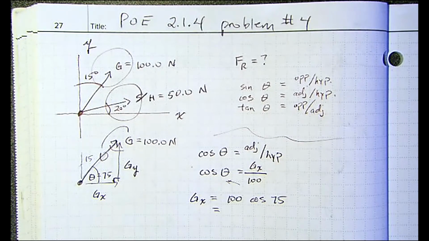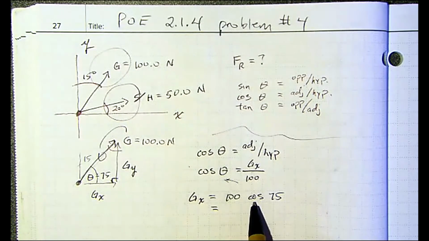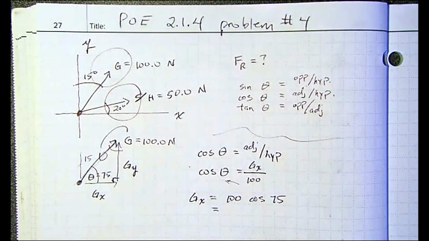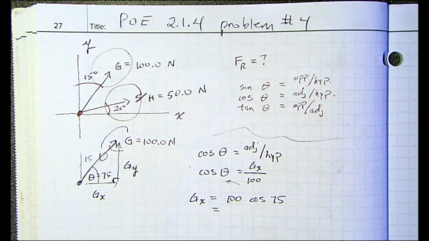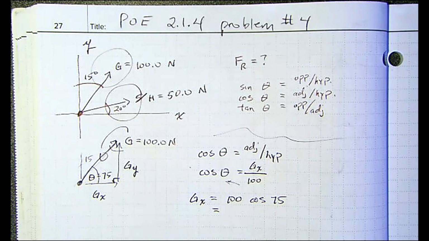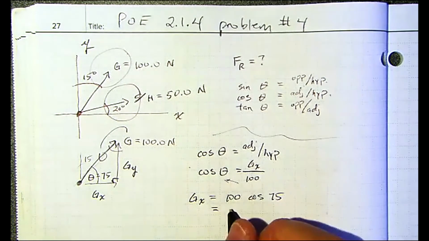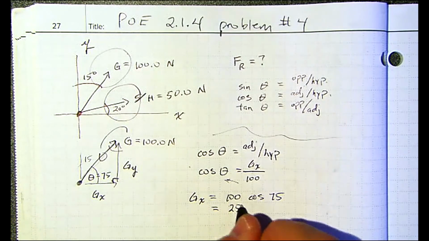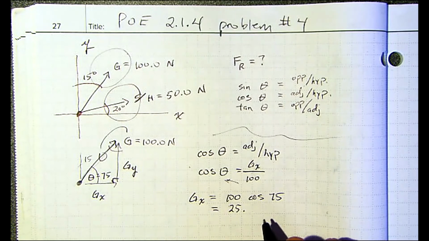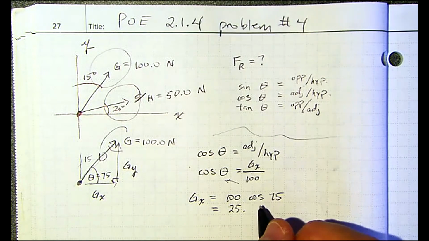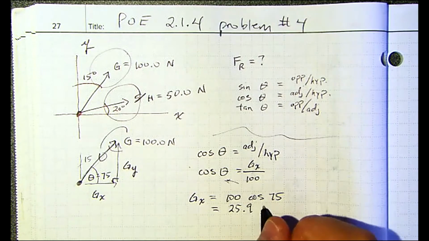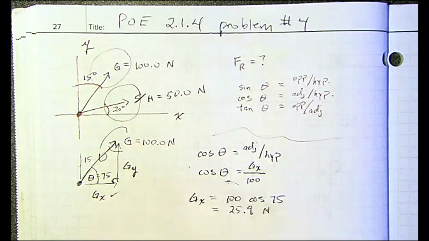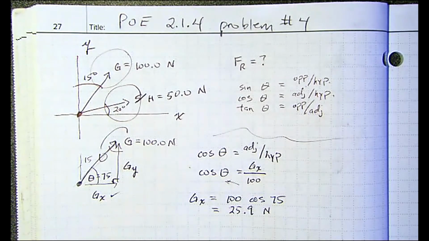Oh, okay, great. So now I'm going to do this backwards. Cosine of 75, which I punched into my calculator, and I got 0.258819045102521. Then I multiply that by 100 because the 100 is stuck right in front of it, and now I get 25.88190451025208. I think 25.9 would be satisfactory there. That is the value of G sub X.